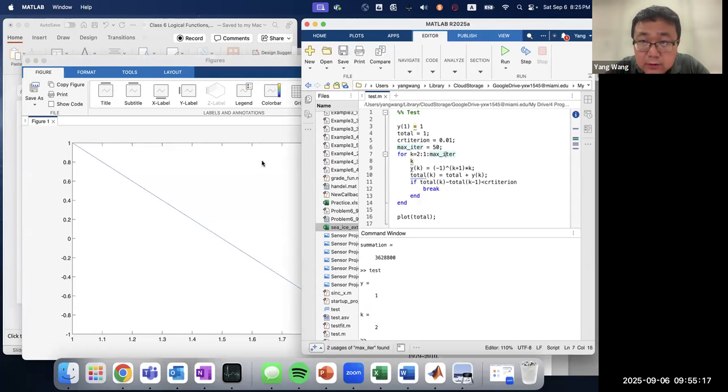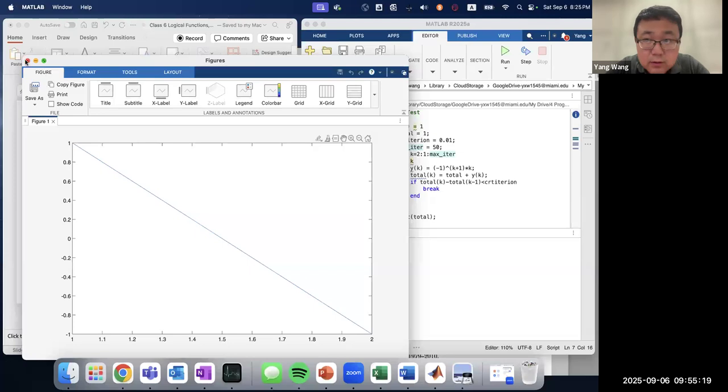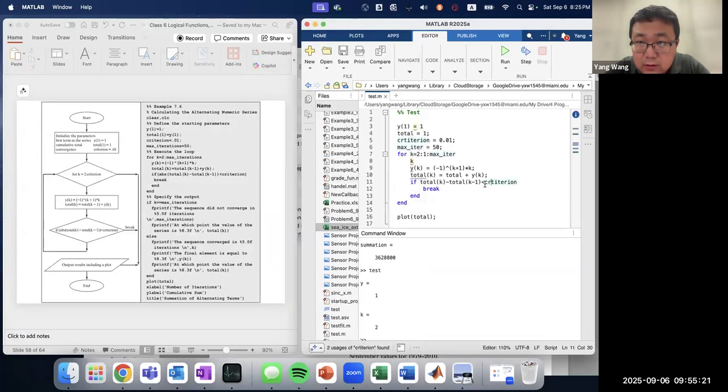Let's see. So it looks like it directly stopped. So what happened here? You have k, yk is equal to 2, minus 2. Okay, so it should be total k minus 1.